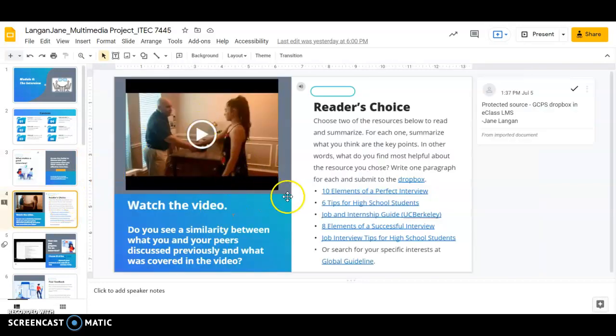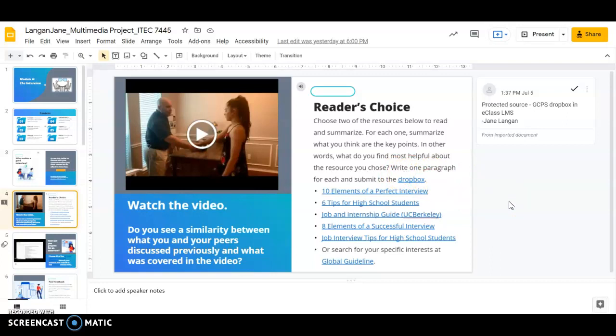And then I've included video examples of what makes for a good interview. And then I've included an assignment, Reader's Choice. So I have a series of things for them to look through, and then they will submit their summary to the Dropbox. And I have linked the Dropbox here, but this is going to be housed in D2L.